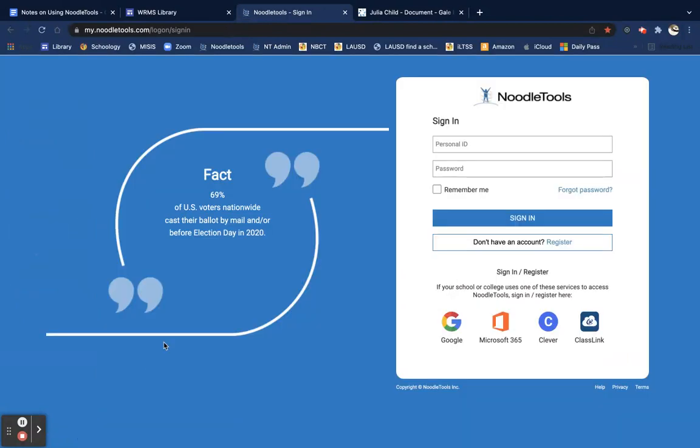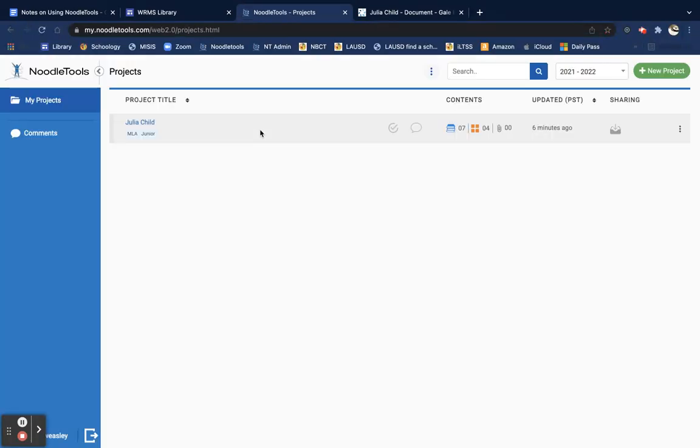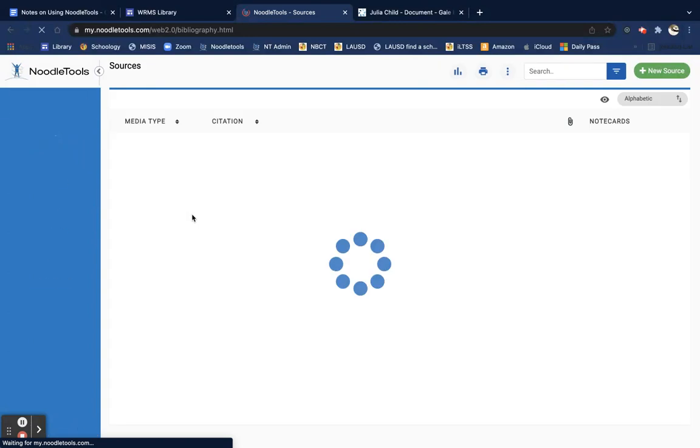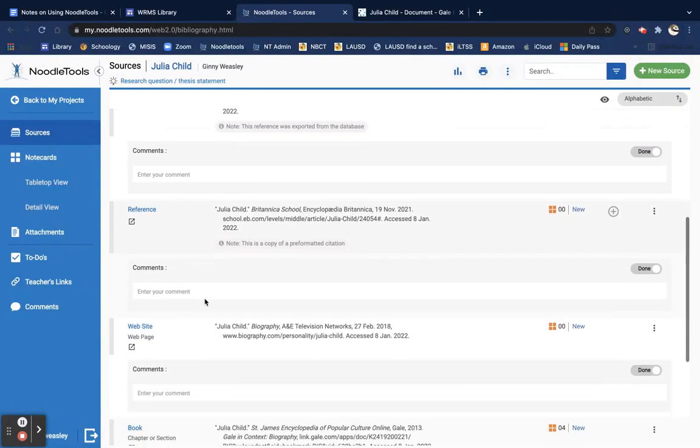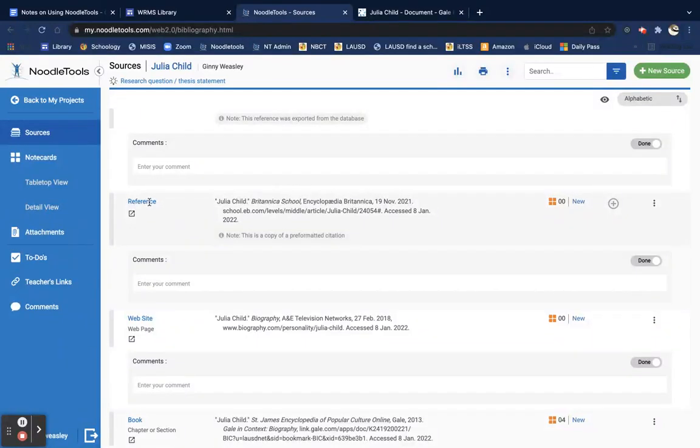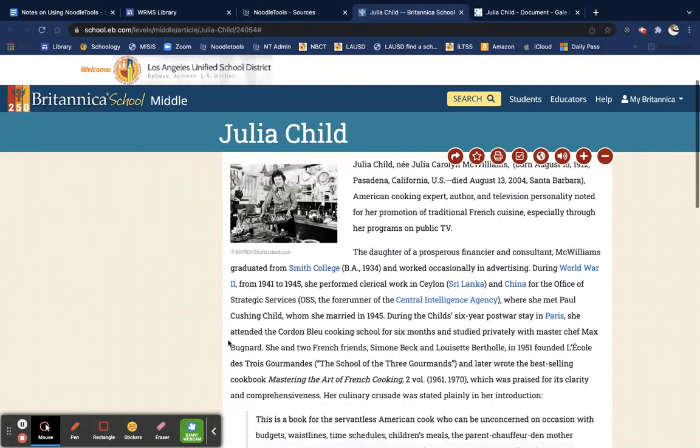So let me just go back into Ginny Weasley. To do a note card, you're going to take one of your sources. I'll do the Botanical School one. You can open it up, and it takes you directly there.